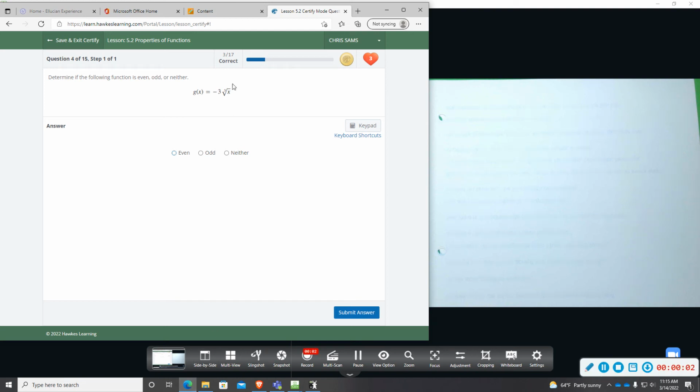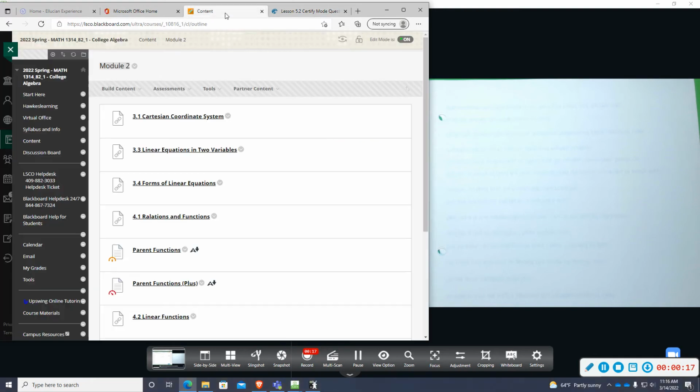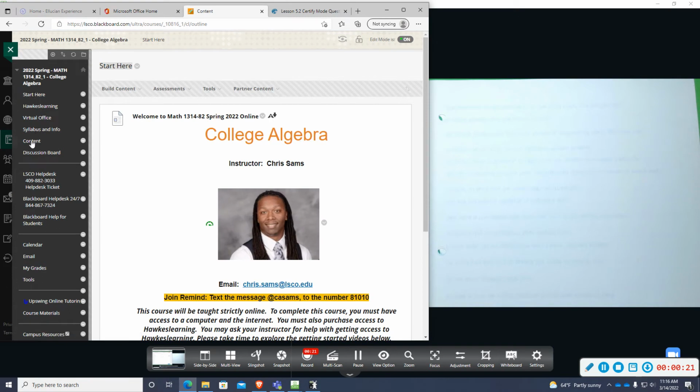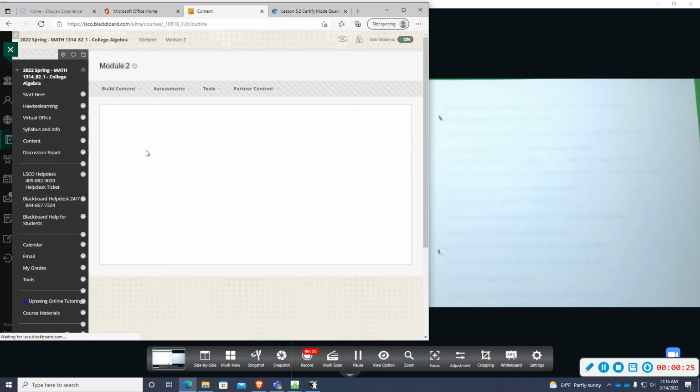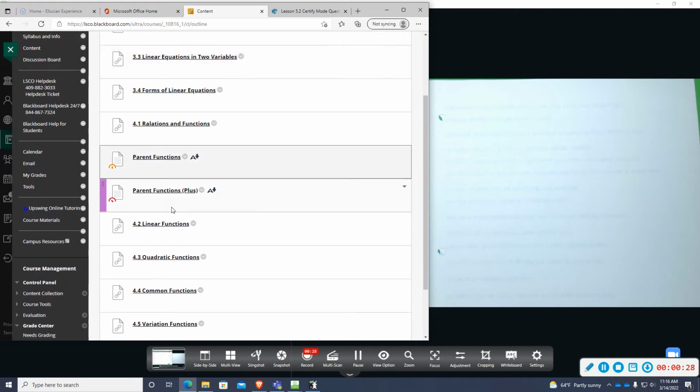All right, number 4, I want to show you the image of this, because square roots or radical functions don't have that power up there that you see, but you do have a little exponent on the inside that kind of helps. Let me go back to the graphics. So this is in our Blackboard course, in our content folder. In module 2 is where I have placed the parent function graphs. So let's just go to the first one. There's 2 of them. The original one.